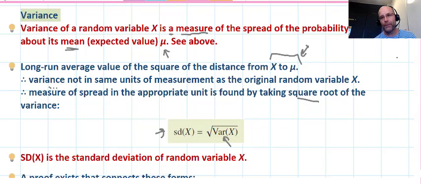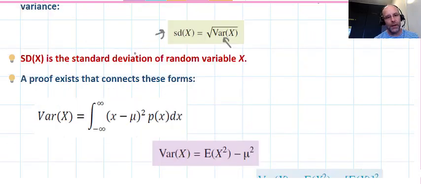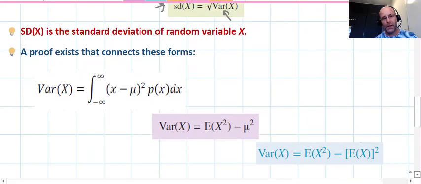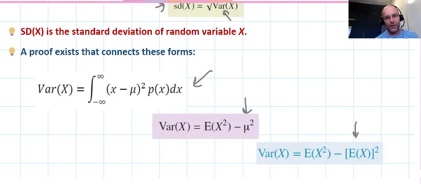Perhaps you've seen that before. So in this formula here, SD of x is the standard deviation of the random variable x. There is a proof that connects the forms you see below, but that's beyond the scope of this video. And so you can see that variance can exist in various forms. Perhaps you might see something like this on a formula sheet, but we can develop that using these other two handy formulas. You can probably see a real similarity between the last two formulas there. They're very similar, aren't they? Let's have a look at how all that works.